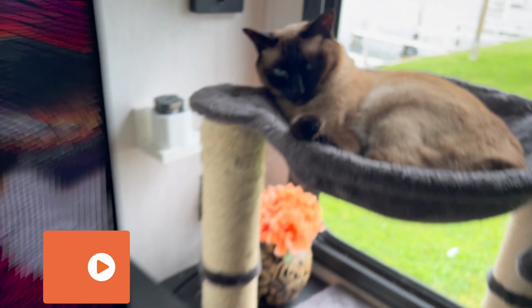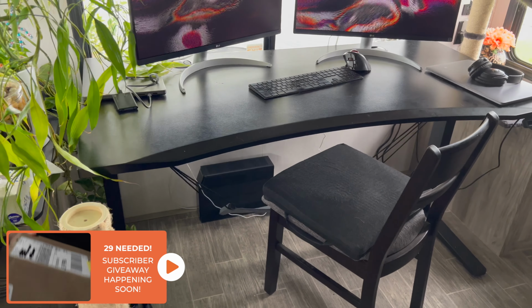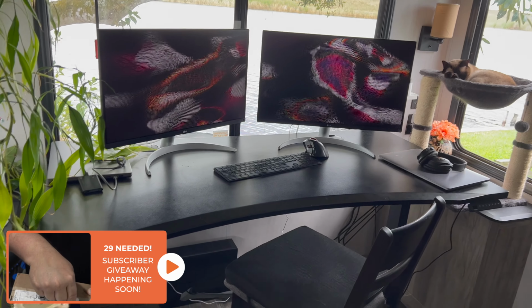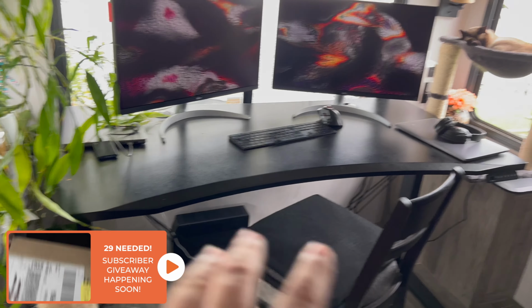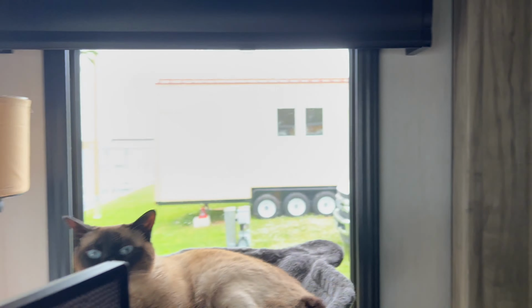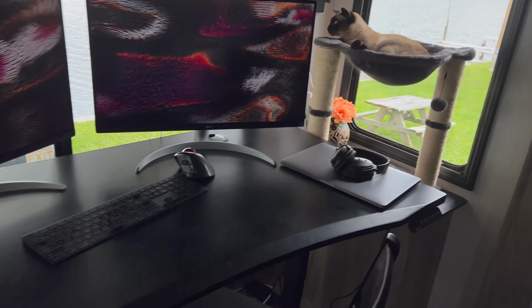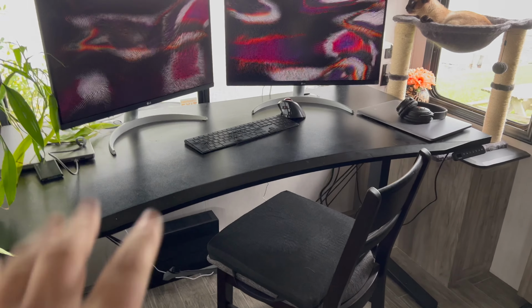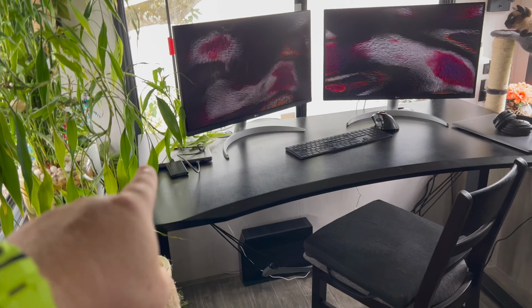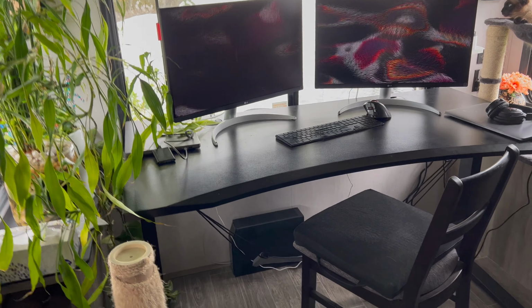No? Okay. So, a couple days ago, I chose to remove the sofa that we have in our RV and set up a proper desk, since this little space we have here will probably become our mobile office as we bring the tiny house on wheels on the road. So, went with an Uplift desk, grabbed a couple 27-inch monitors, tossed the MacBook Pro over there, the new snazzy, fancy 32-gig M1 Pro Max, I may add.